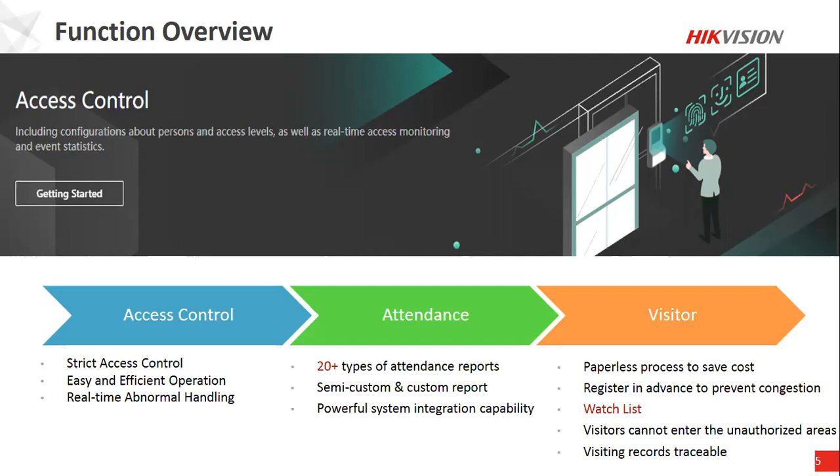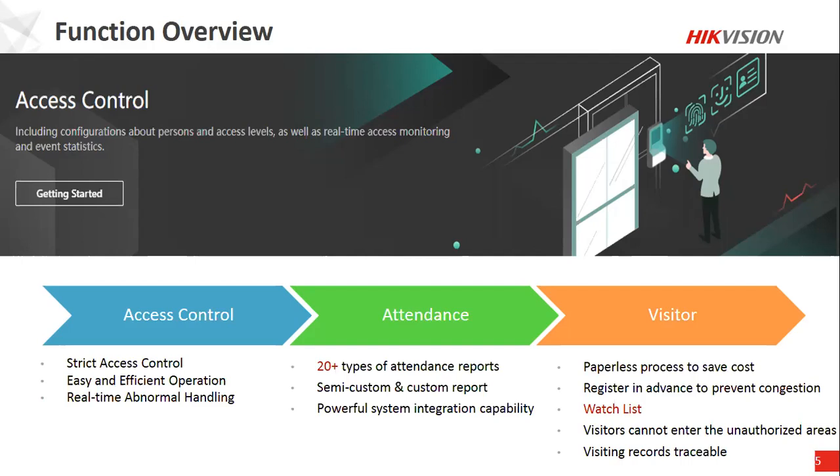We can send a client either an email or a QR code and allow them access. For example, if I'm sitting at the Hikvision office right now and I would like Eben to visit me, I will send him an email which has a visitor code as well as a QR code. As soon as he gets to my door, he's able to scan that QR code. It will allow him access into the building. And immediately I will receive a notification that Robin is here, and I can go down and meet him.